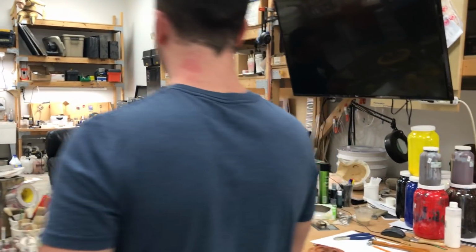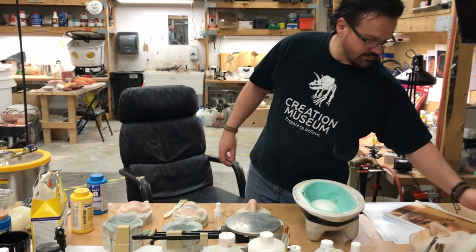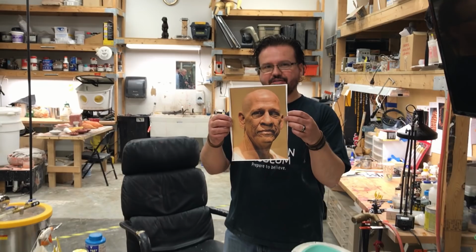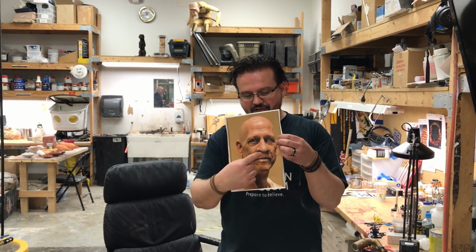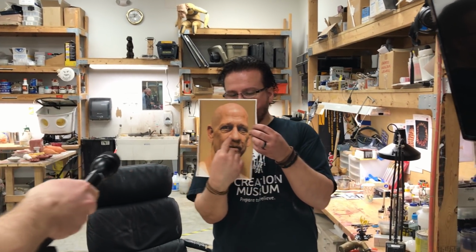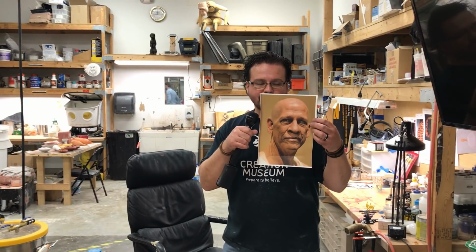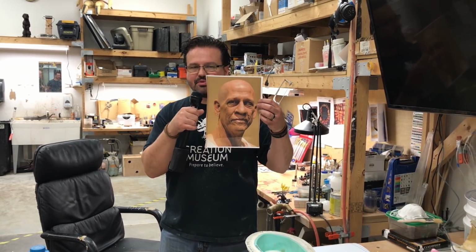We have a couple characters that have silicone prosthetics, and Doug's working on a facial prosthetic for one of our characters. Could you show the concept page there? People who know Doug Rumminger won't recognize this photo, but he's going to look something like this. The concept art that Travis did is really cool, and it's got tattoos all over it and big nose piercings. Anyway, it's going to have a lot more to it than this. This was just to represent the nose and the lip prosthetics.